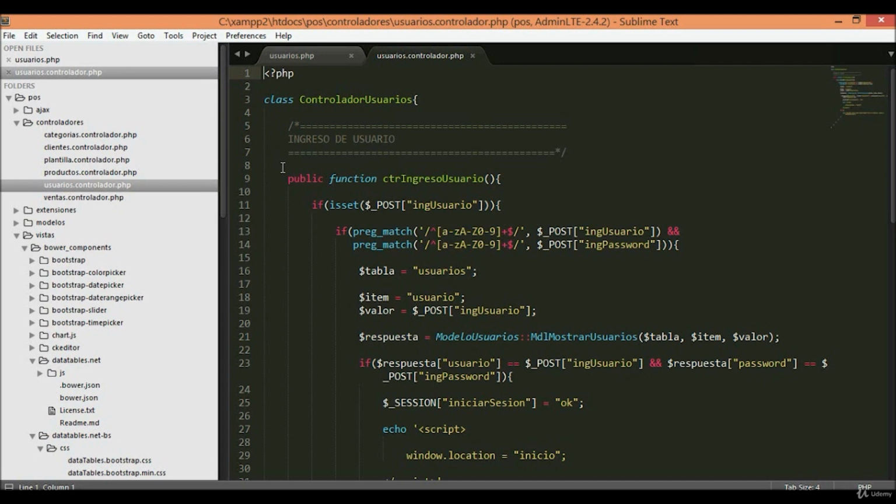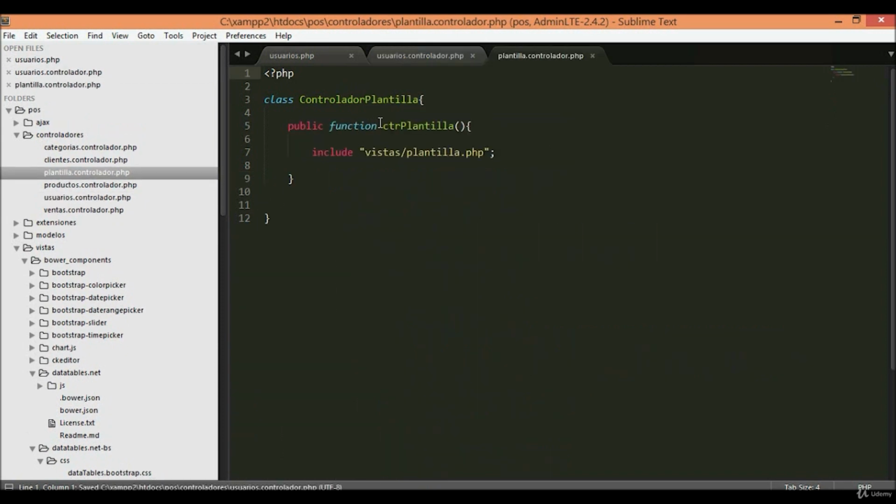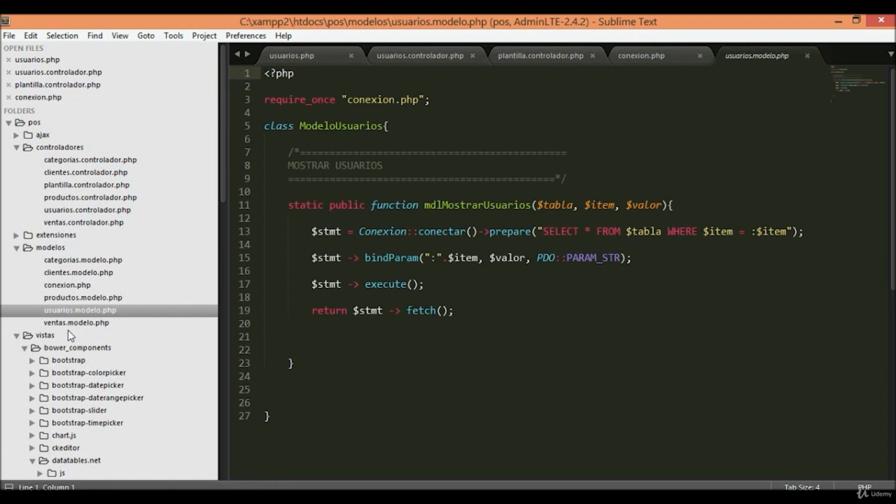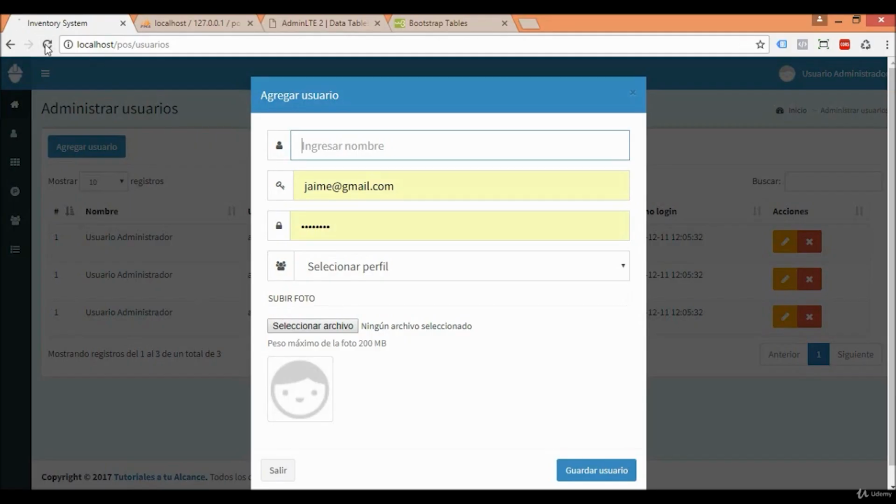So let's put the word in all the methods even if they don't have parameters. Okay, for the controllers, let's see what we have done before. So let's change it here. In this case, for the template, we have to add it here. And for models in connection, we have this one. Okay, in this one we already put the static because we talked about the parameters, but in this case we are going to put it in all just to avoid the conflict.